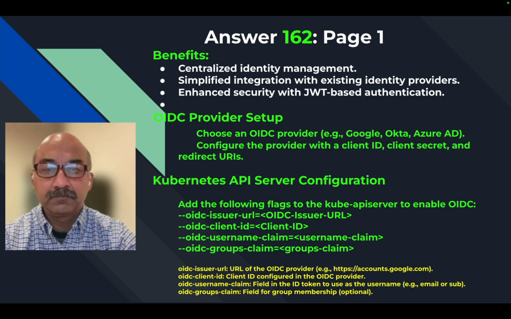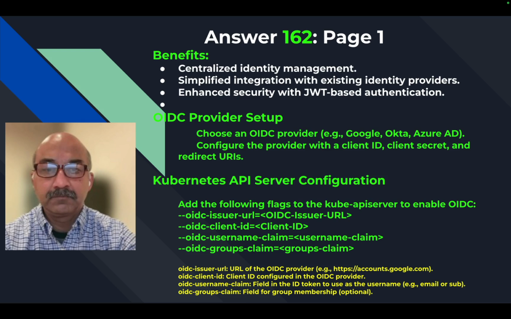So what you have to do on the Kubernetes side, on the Kubernetes API side, is the following, and I'm not going to go through and read these things. Essentially, what it comes down to is you are giving your provider a URL to redirect the traffic to. You make a client ID so that the provider knows what client it's going to send to. And you also have a username and group claims that are useful for what's called authorization.